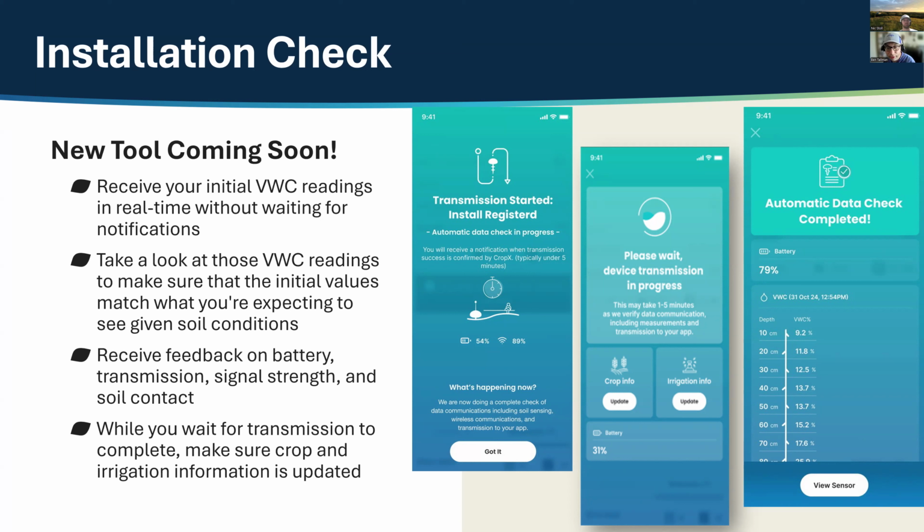But we want two things we can do here to help you. While you're doing that, if you haven't updated your irrigation information, go ahead and do that now. Put in that irrigation information while this is working in the background so we get those CropX insights. And if you haven't updated your crop information, do that as well. Turn on the disease feature, improve your algorithms here. So go ahead and activate that at the time. And then when it's done, we're getting your initial readings.